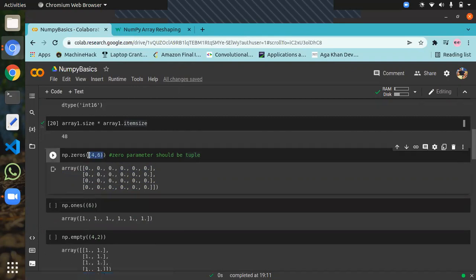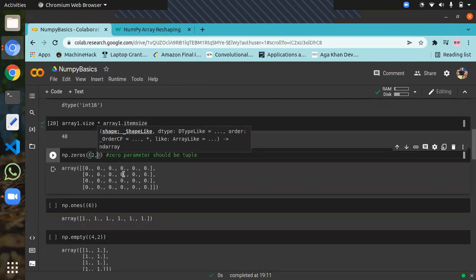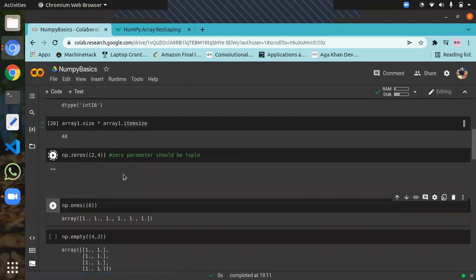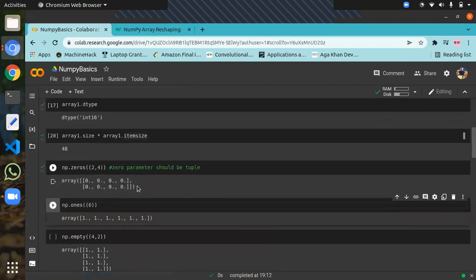Say for example, if you want a 2D or 3D matrix, just put it in a tuple, 2 comma 4, and bingo, here you have a numpy array of shape 2 comma 4.